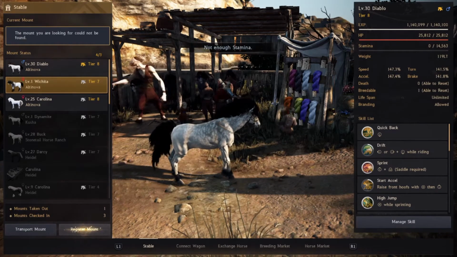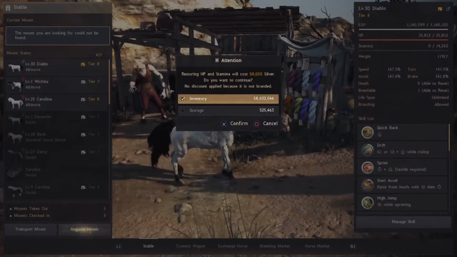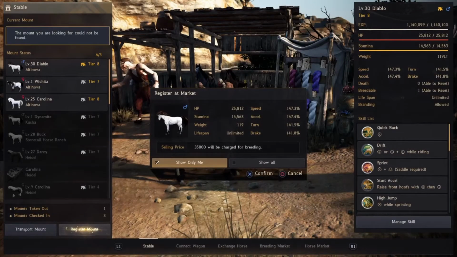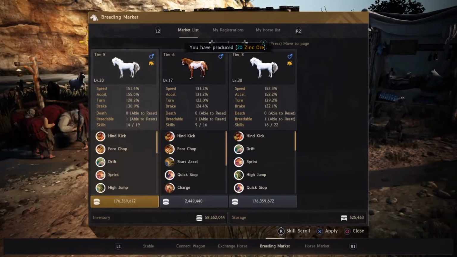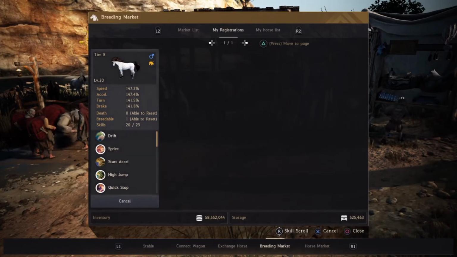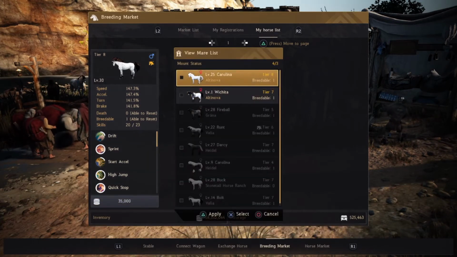Now it says not enough stamina. Okay, no worries. So what you need to do is come here and recover the stamina of that horse. So now we should be able to show only me. Okay, and it says mount has been registered at the breeding market. So what you would do is you would come to the breeding market and go into my registrations, and you can see that horse there. So then you can go into my horse list and click on that horse, and then you can click on the horse that you want to breed it with.